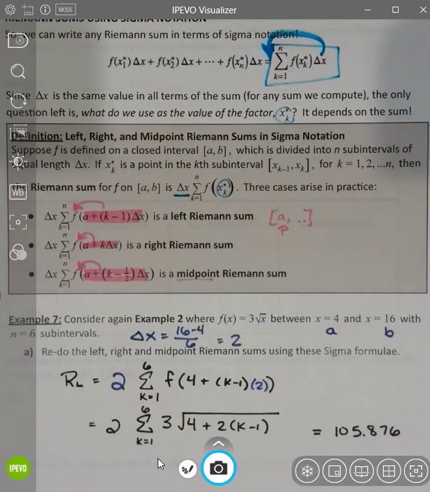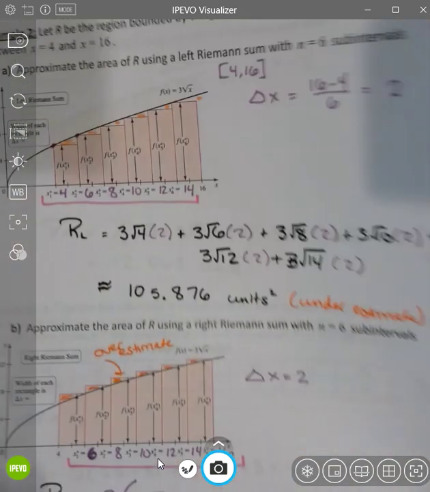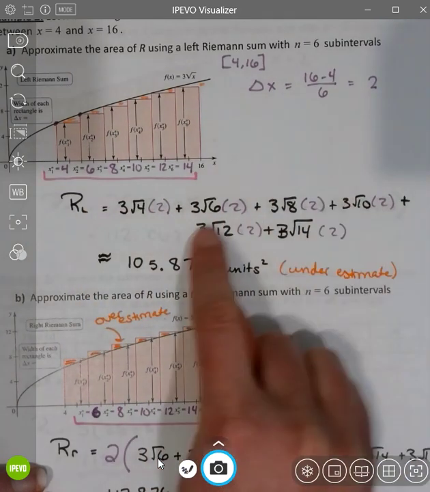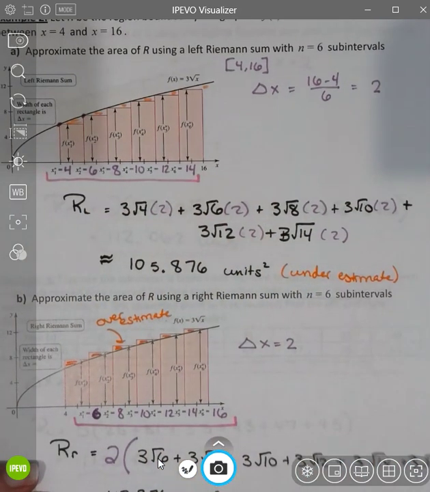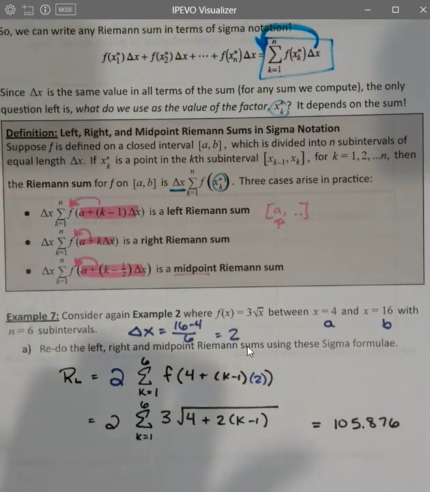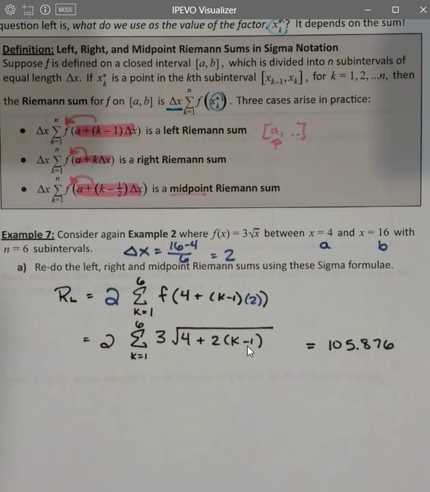Now, like I said, we already did this one a couple pages ago by hand without the Riemann sum on page 22, and we got the exact same thing working those 6 pieces by hand. Okay. Now, working 6 pieces by hand wasn't that much work, but if I had to work 12 pieces or 20 pieces or 500 pieces, the Riemann sum is going to be essential. So it works, gives us the same thing even for a small number. Let's double check it and keep working for the next two.